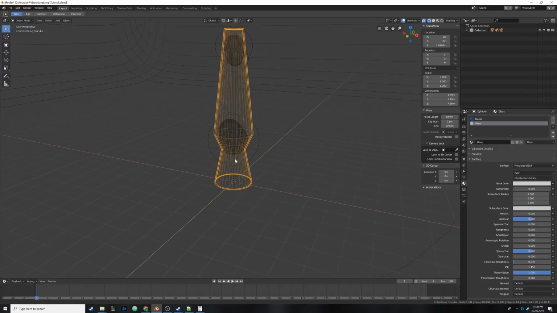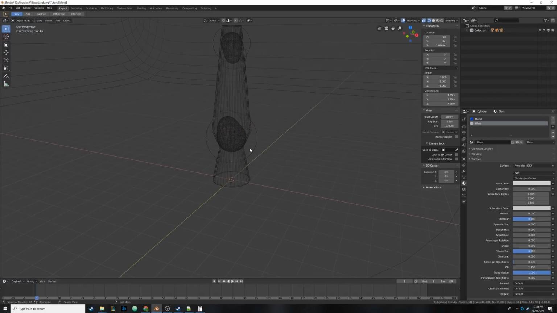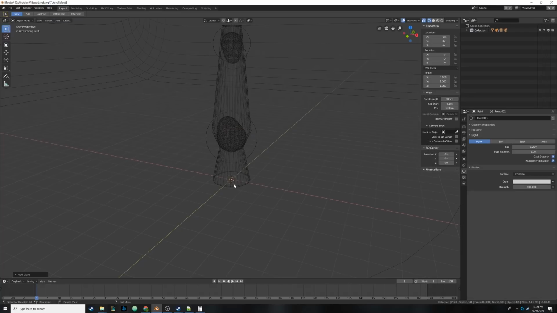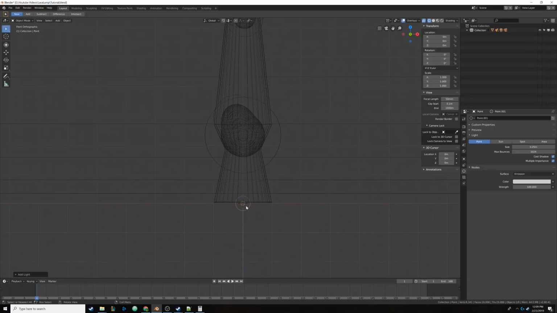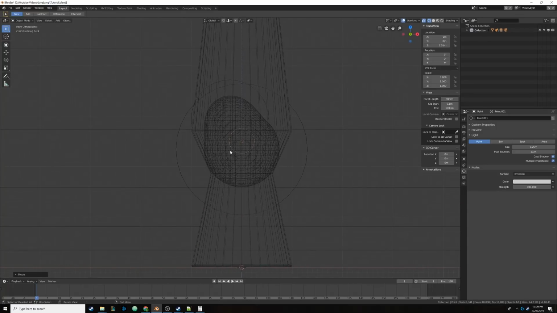So I'm going to go into wireframe so we can see through our object, and I'm going to hit Shift A and add in a point light right there. I'm going to go to a side view to see this a bit better. And I'm going to hit G and then Z, and put it right about where that blob was. I want the influence to be only inside the lava lamp. I don't want it outside. So right now it's inside. You can see that little radius signifier.